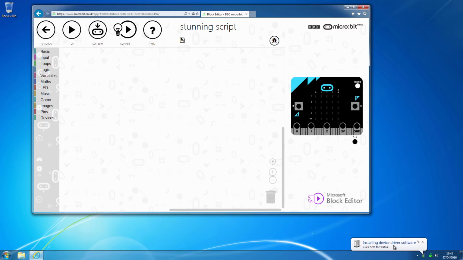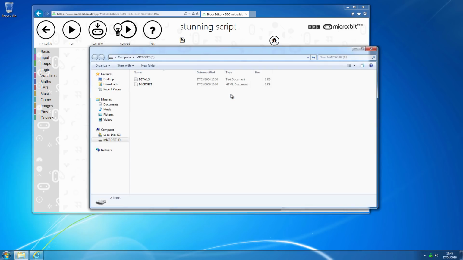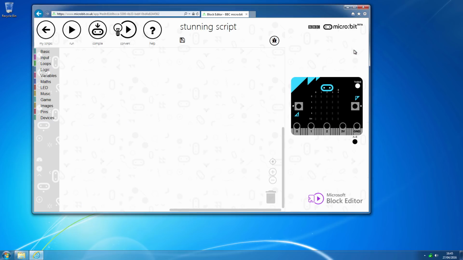I haven't come across a workstation that hasn't been able to do all of this automatically in the background. However, your mileage may vary depending on your particular virtual network if you use Citrix or similar. And you can see that Windows Explorer is flashing away here because it's now recognized the micro:bit as a flash drive. We'll just move that to one side for now.